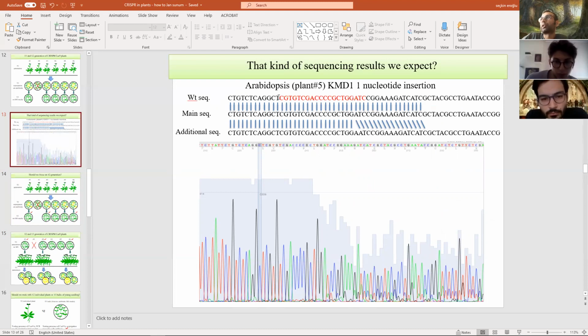According to the sequencing result, this is the guide RNA, and here is the mutation. So there is one additional A. You see, this is the sequencing result. This was the expected result. So there is one additional A.